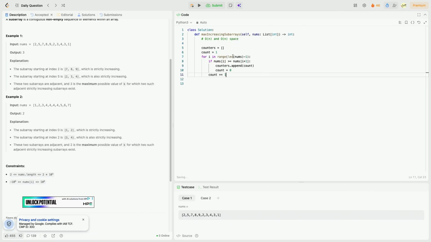So when we find a break, where the numbers are not increasing, for example between 9 and 2, if i is pointing at the 9, then this expression will return true. We append the count of how many numbers we found in increasing order, and we reset it to 0, but it's going to start at 1 immediately again at index i plus 1. Right, and now, what do we do now?